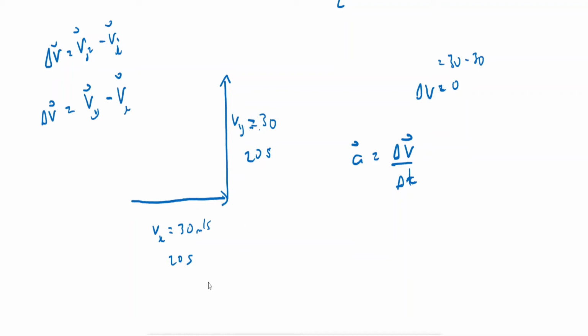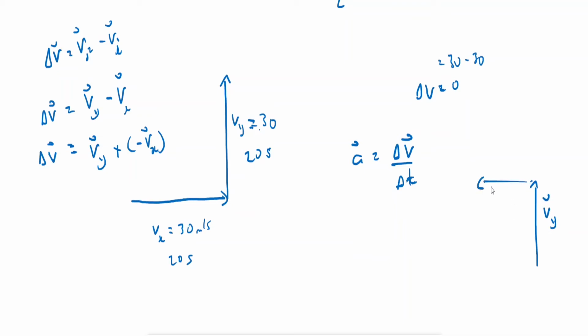So let's draw these vectors. All right, now remember what I said in vectors. I said this is the same as that. So you are basically adding minus Vx. That's basically what you're doing. All right, this is basically how it looks like. And then if you do it like this, what is Vy? Vy is going up. There's Vy. What is minus Vx? Minus Vx is going that way.